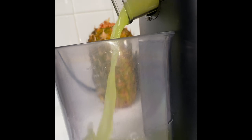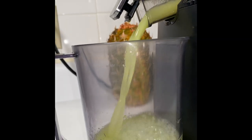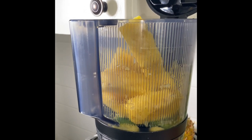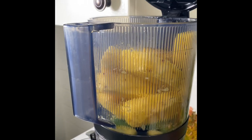For the 9 years I've been on this lifestyle, juicing has always been a way for me to maximize my nutritional intake as well as providing my body with concentrated nutrients.